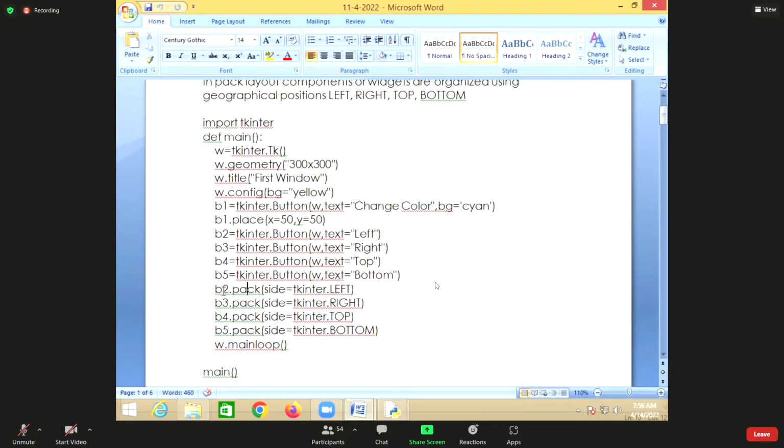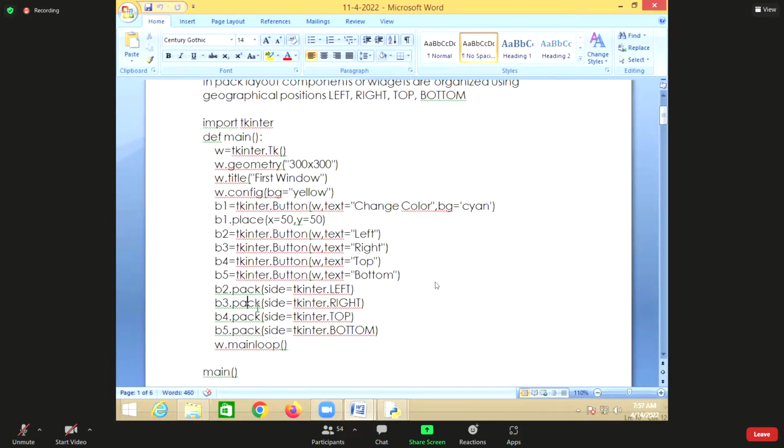But there is one more option, button 2 dot pack. Using pack, you can define whether you want to display the button at the left side, right side, top, or bottom. So button 2 dot pack side equal to left means this button is displayed at the left side.